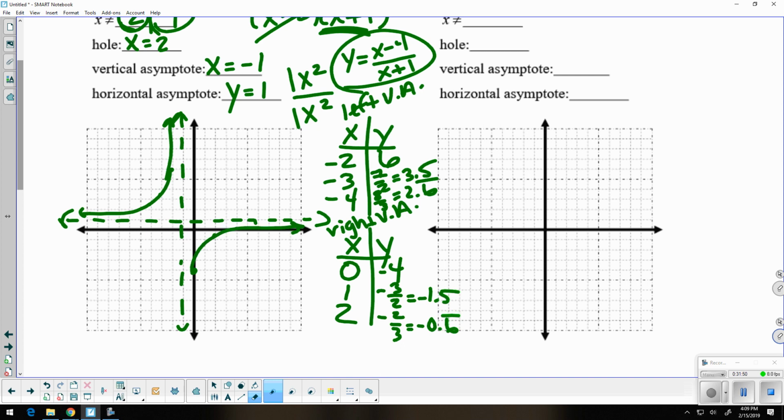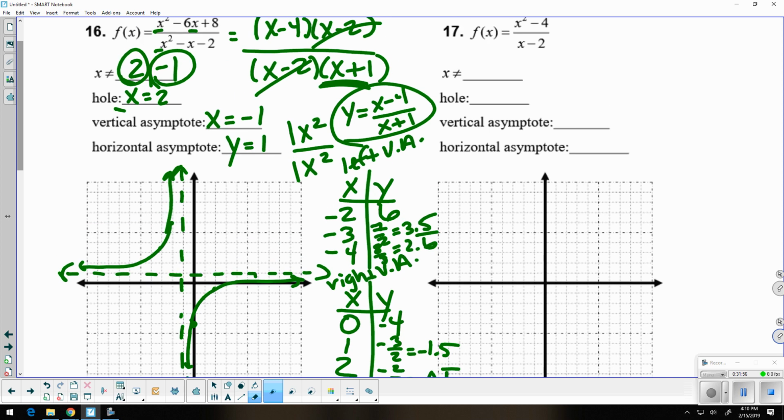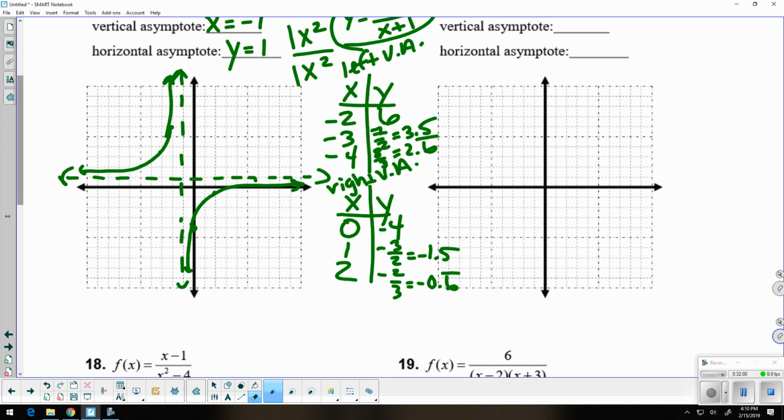All right, the one thing we can't forget though, okay, we're done graphing. The one thing we can't forget is the hole. There's a hole at x equals 2. So technically, we actually have that point in our table. Right here, there's actually going to be an opening. It's going to be undefined at that point. So at 2, that last one that we just graphed, that last point right here, it's actually going to be open at that point.